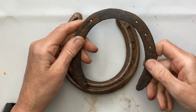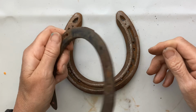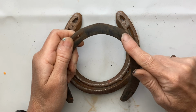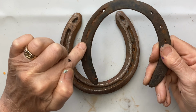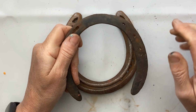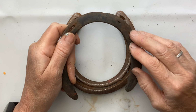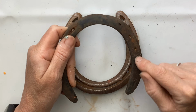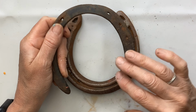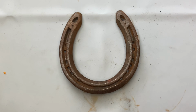This is the horseshoe that started it all, and you may be lucky and be given horseshoes without that ridge, the fullering, or it might just be in some places. If you have a choice, and I think it's unlikely you have a choice, beggars can't be choosers, do get one without that fullering, because then you've got a far nicer surface to decorate. But all the ones I've got have got that groove, so, well, tough.